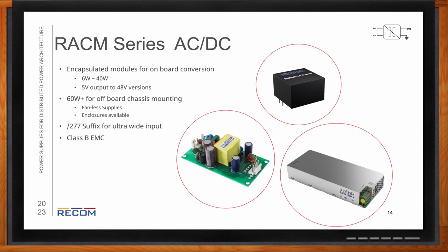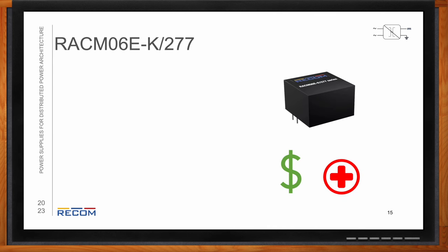So do you guys have an economical solution here as well? Yeah. So once again, we have an E-series. The RACM06E-K/277 is one of those parts. The 6 watts is actually our smallest AC to DC power supply for medical grade power. This can take in that high 277 suffix up to 305 VAC input. And it has 3.3 volt, 5 volt, 15 volt and 24 volt output versions.